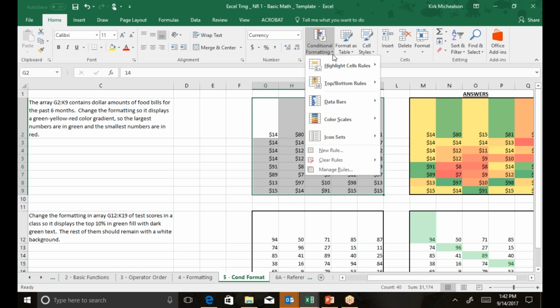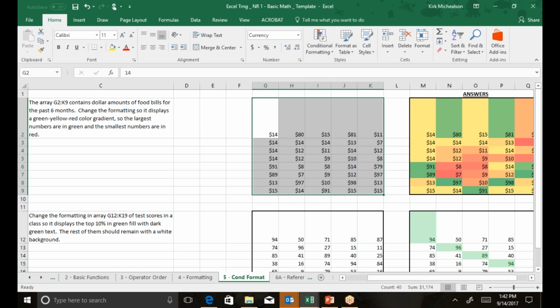This is Carrie. I just wanted to chime in a little bit. Kirk, great thought with the data bars. Those are especially useful if you have a single column of data, like maybe 20 students and everybody's score on the midterm. If the data is in just one column and you want to easily see which numbers are biggest or smallest, or if you were doing budgeting and you wanted to see where the biggest numbers were, a single column can often be a really good use of those data bars. Yeah, I had a nice single column for the other training, but here I just used these. It's a very good point, Carrie.